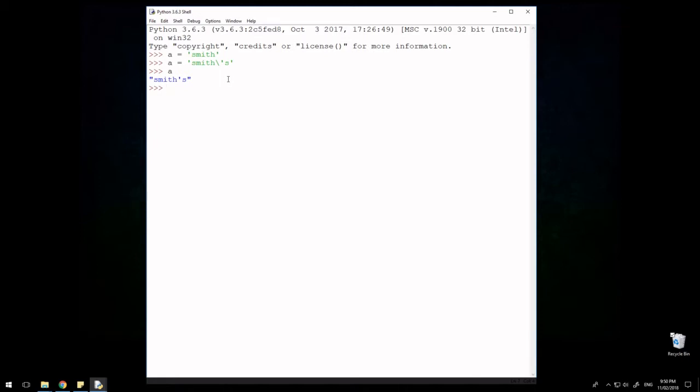Now that's one example. And also if you want to write a string that prints in 2 different lines, then you need to also use the backslash, but with n, that means new line. Let's look at that.